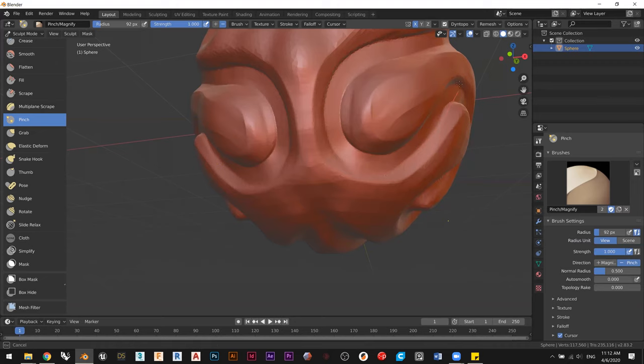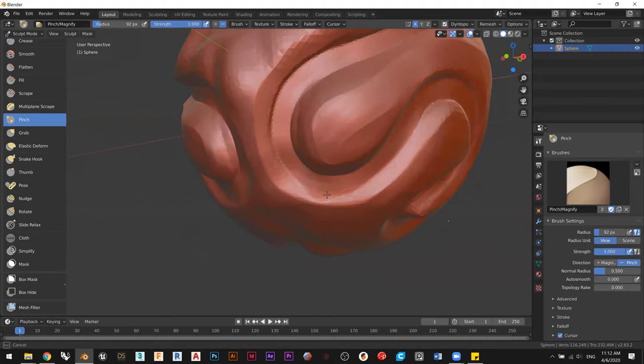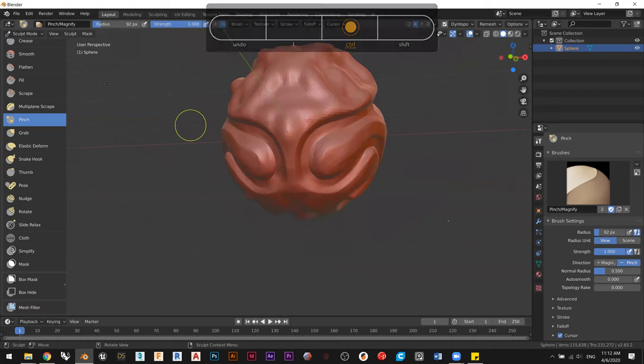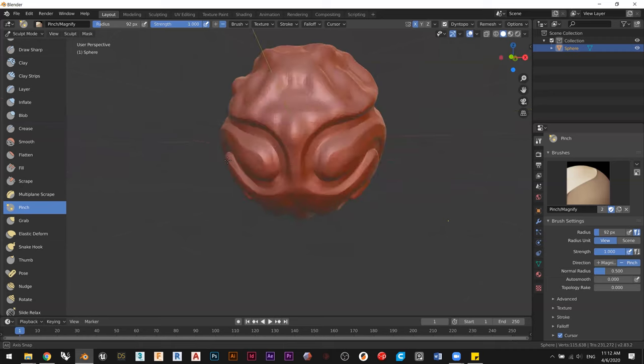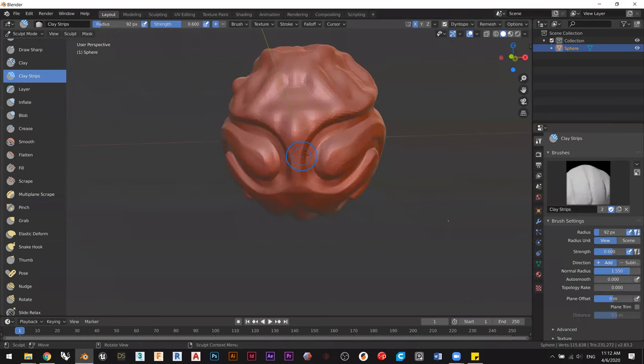So when you're using pinch, you're basically defining surfaces, right? Oh, and I messed up here. The nice thing about working in Blender is that, let's say I don't like how this looks, right? I can easily go into the clay strips brush and, oh yeah, I need to jump back to detail percentage of 25.